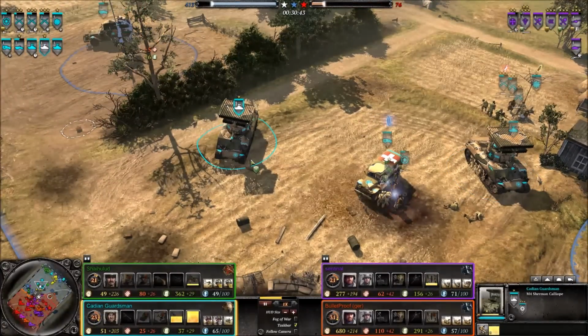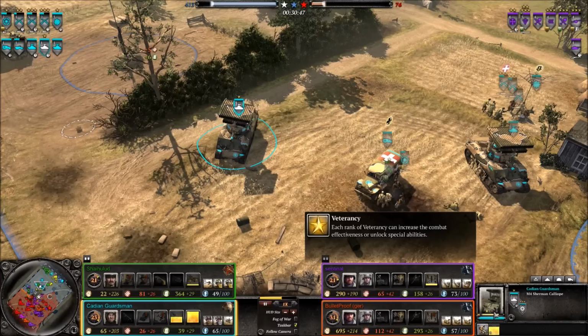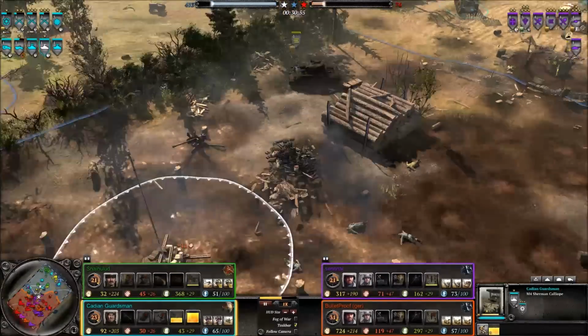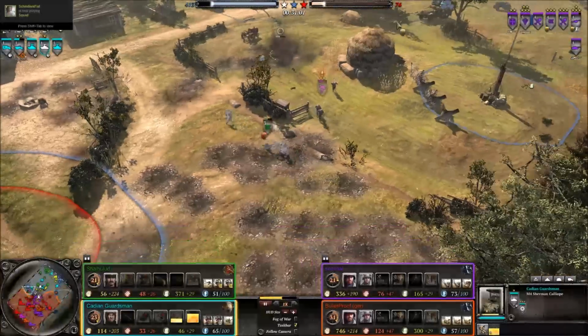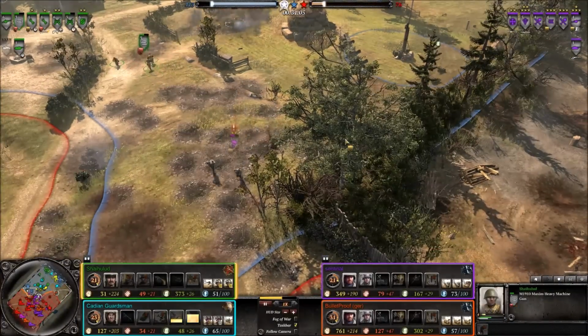American artillery is starting to get to the point where it will be scary. Around Veterancy level 2 is when the weapon range starts to become really good, and Veterancy 3, they all get rate of fire improvements, which just make them really hard to dodge. Yeah. M15 half-track goes on the flank to deny the Fallschirmjägers their prize.